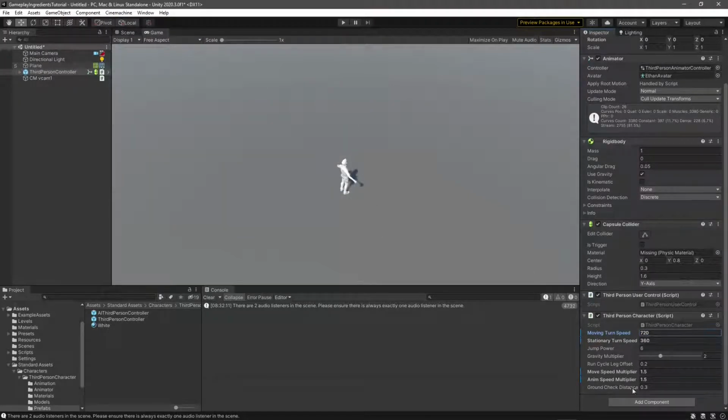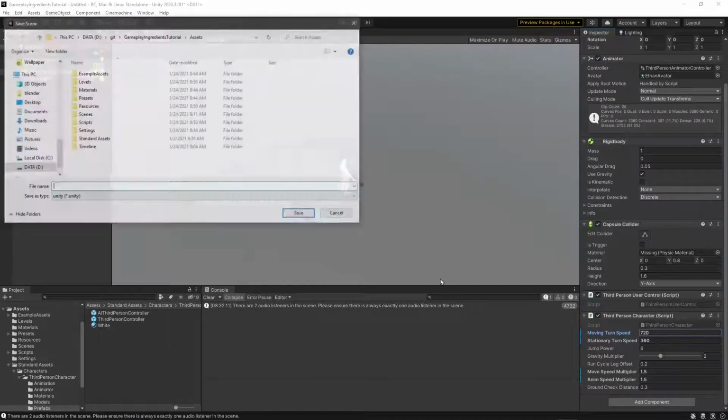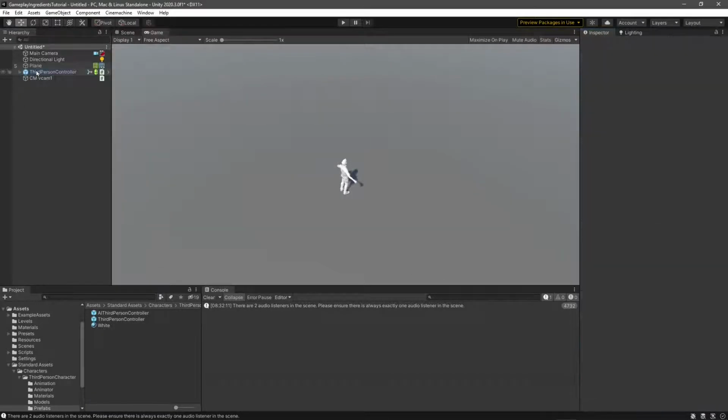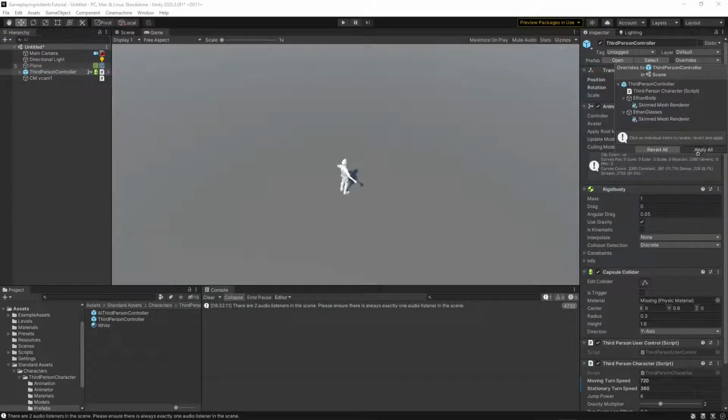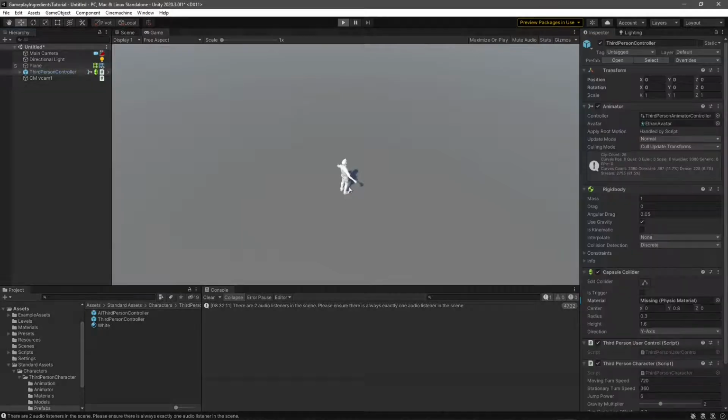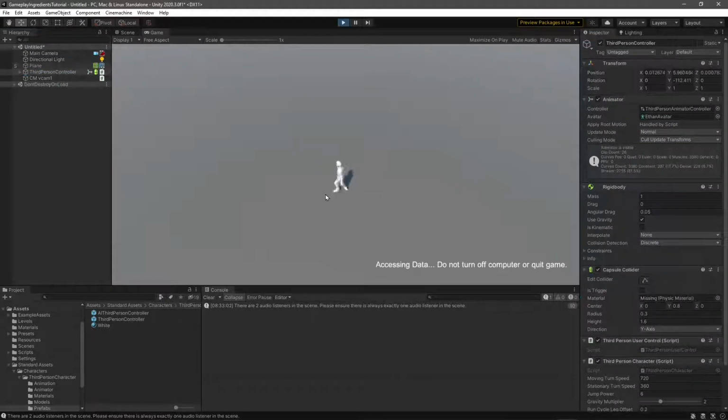We have a gravity multiplier, ground check distance. Okay, so my thing is this is okay. I will apply all these to the third person controller. So here I have my player that moves quite faster.